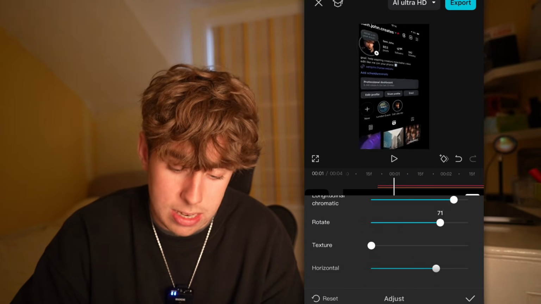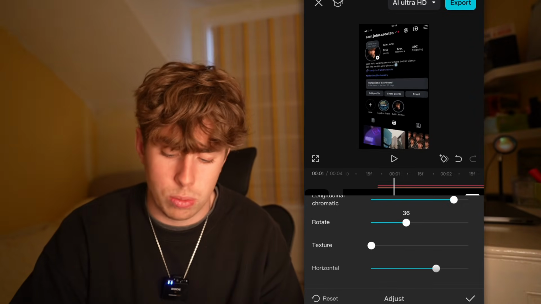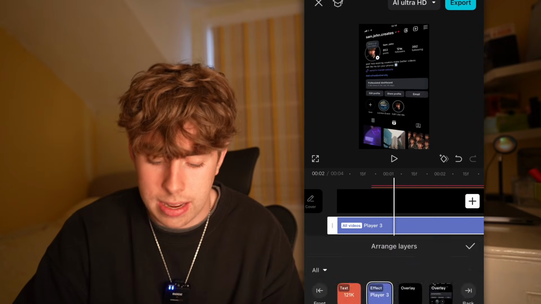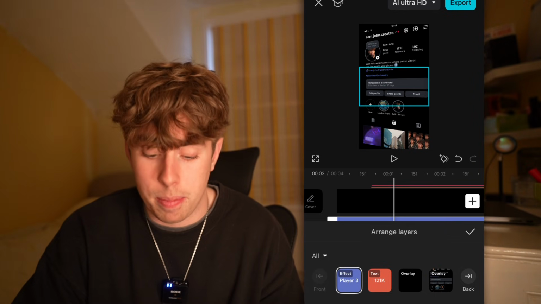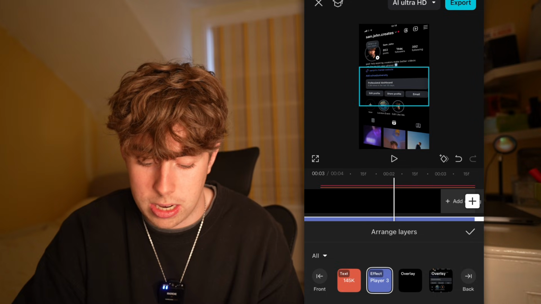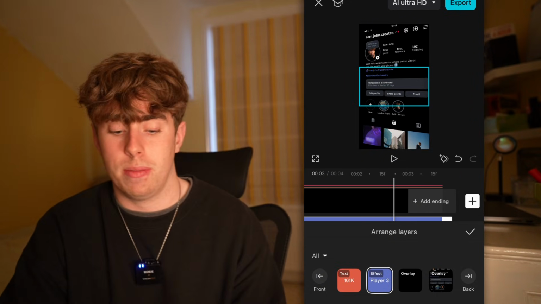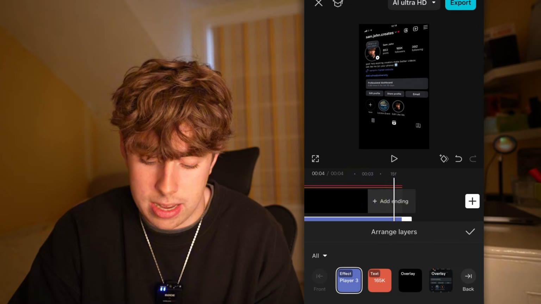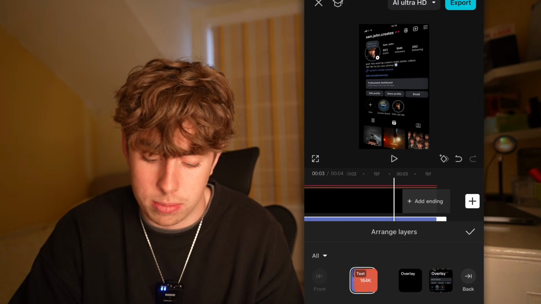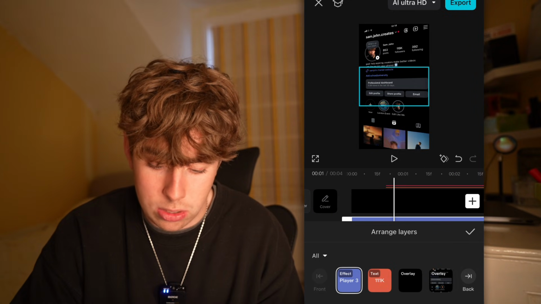And we can still add in the rotation, right? So then we can rotate it however we want, and you'll notice that the text isn't rotating here. So what we're going to need to do is go to Layers and then layer that above the text. And you're going to need to do this a few times because it's going to change positions. So just keep on going through. You don't have to do it for all like 60 of them, but if you do it for the majority, it'll auto add them to underneath, and then just check, and that's all good now.